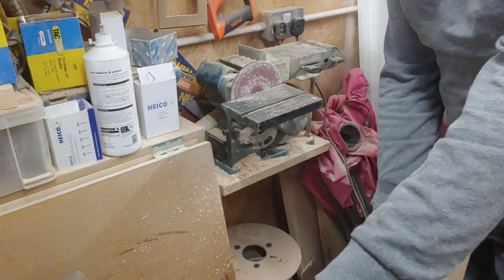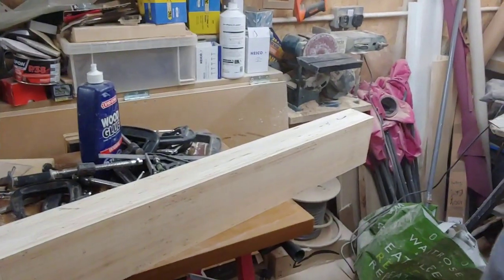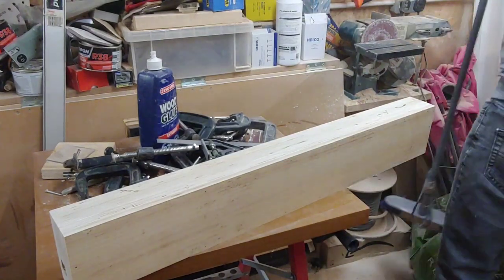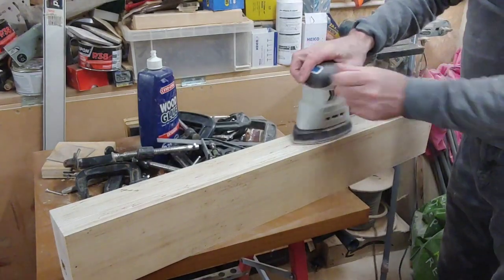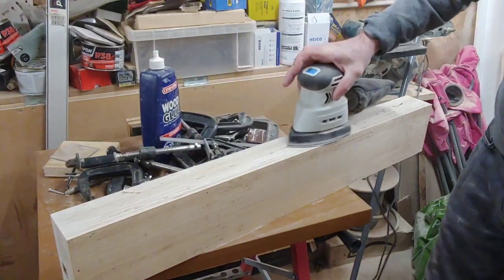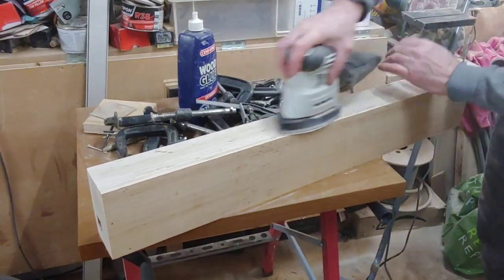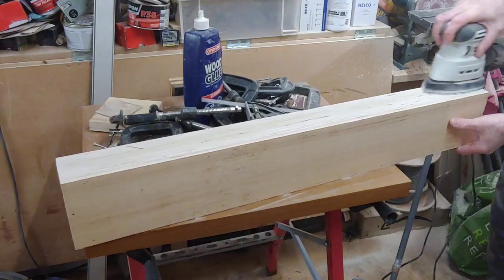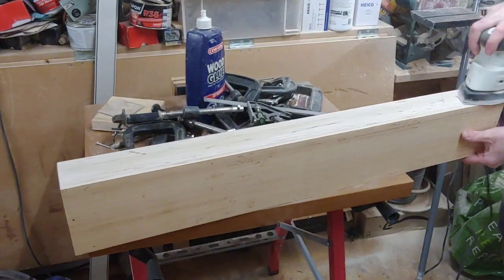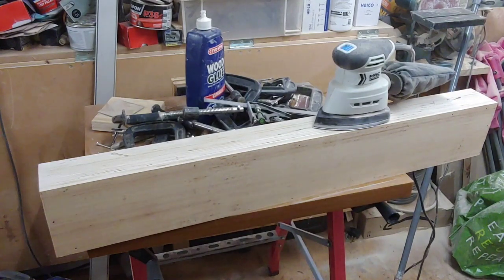Now we're just going to use the hand sander, the electric sander, just to finish it off. So I'm just going to finish sanding this off, and then I'll be back in a minute to show you the finished article.